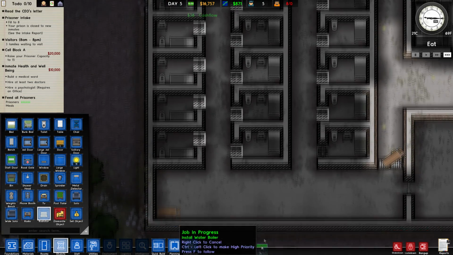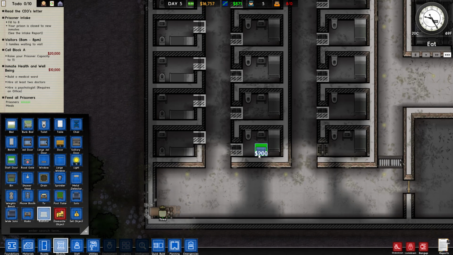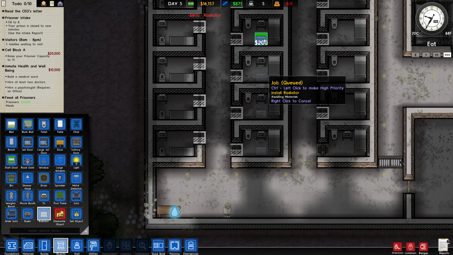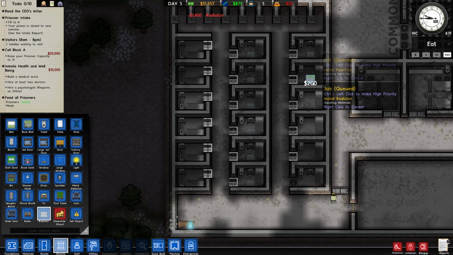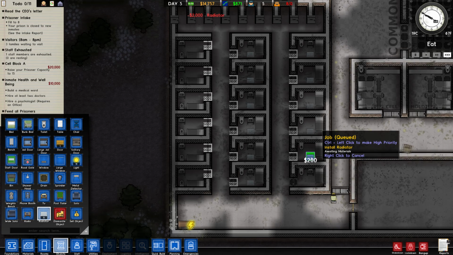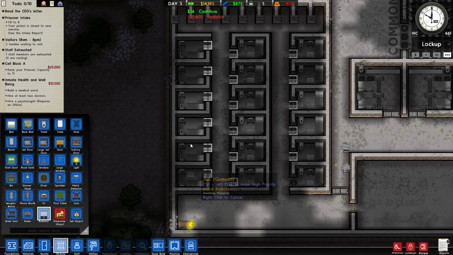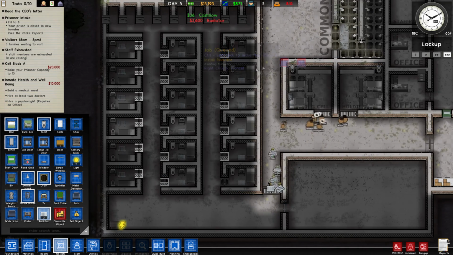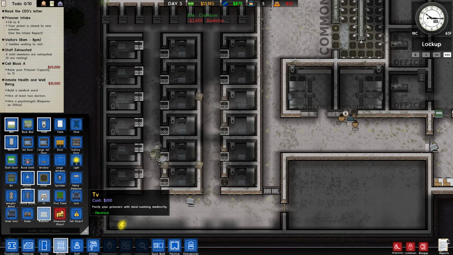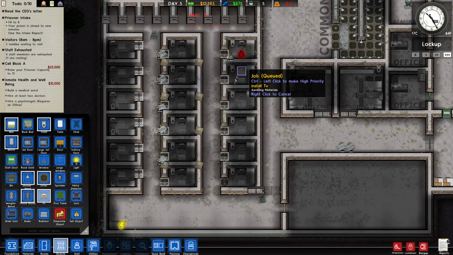Now where's a good place we can put these radiators? I'm thinking right here seems like a fair place to put them. Let's keep our prisoners nice and warm. Oh, and it looks like a few of these cells did not get their televisions for some reason, so we'll go ahead and pop those in as well.